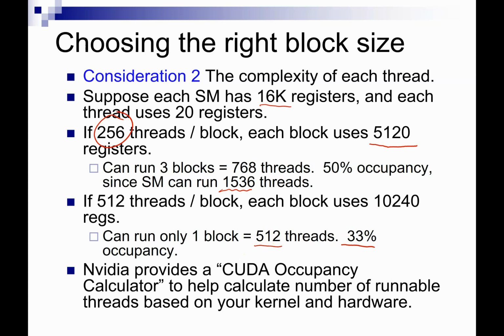So in this case, this suggests that you would run 256 threads per block because you get higher occupancy. In fact, it's quite tedious to do these calculations yourself, so NVIDIA provides a tool that automatically figures out your occupancy for the program that you're running. This tool figures out how many registers are used by each thread, looks at how big your SMs are, and then figures out your occupancy. If you have very low occupancy, the suggestion is that you modify your program so that you can decrease this number here. If you decrease this number, then you can run more threads in the SM.